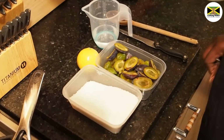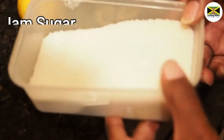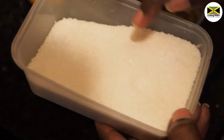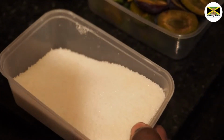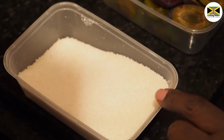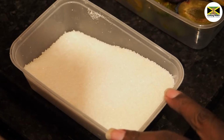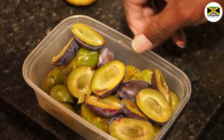Right everybody, I've got my sugar here. This is a jam sugar, so it's already got all the pectin and everything added to this. If you don't want to use this sugar, you can use granulated sugar or caster sugar for this recipe as well. These are my plums and my Greengage.